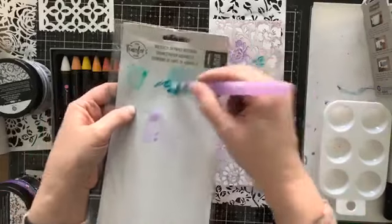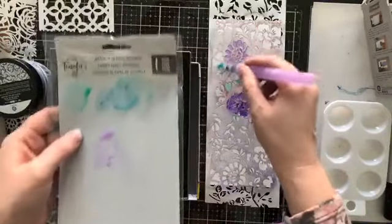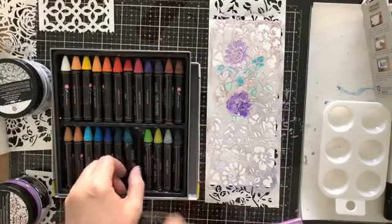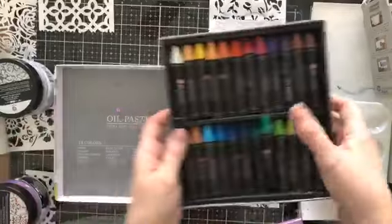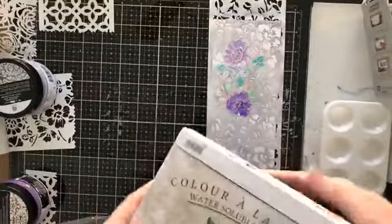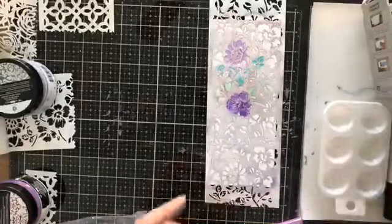Now, this is oil pastel. They're water soluble. There are so many, oh my gosh, so many ideas with those. They're one of my favorite products. You don't have to be an artist to use them. And they're water soluble. They're beautiful.